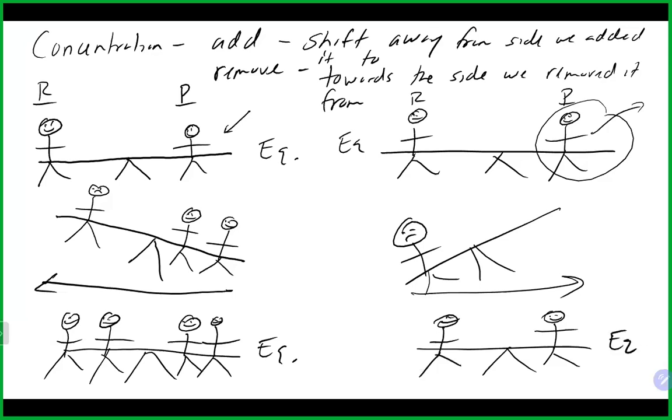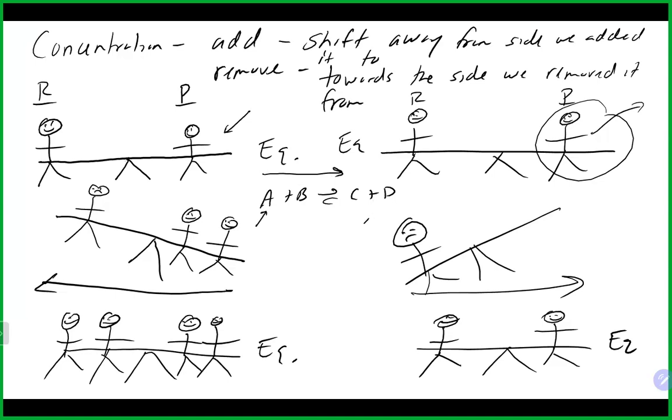So when we add something, it will always go away from the side we added, which means if we add more reactants, it will shift to the products. And if we add more products, it will shift to the reactants. The reason really for that is, for example, if we have this reaction, and if I add more A, what that means is there's a lot more reactants available to react with each other. And that's going to actually kick off the forward direction, which means we're going to make more products.